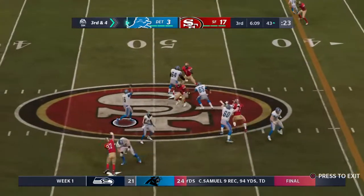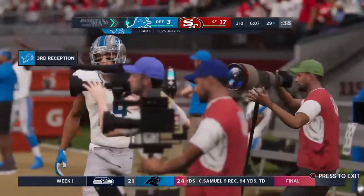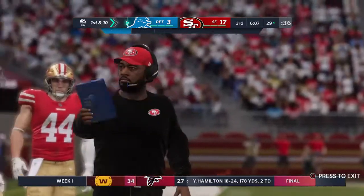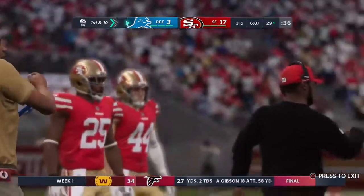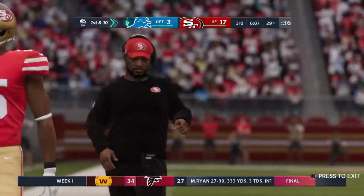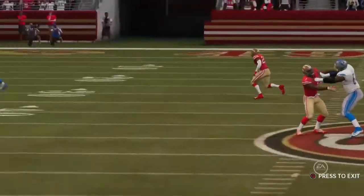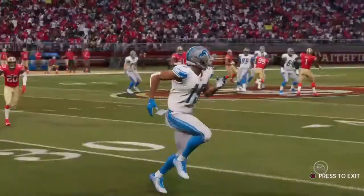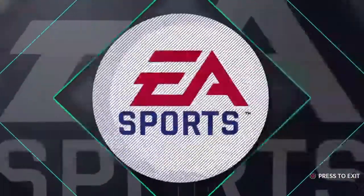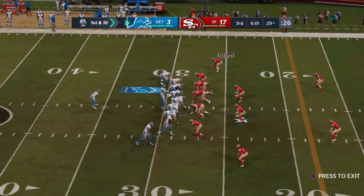A shotgun snap for Goff. Third. And he'll find Galladay. That's complete. And he is out of bounds, but not before he's inside the 30. 15 yards for the Lions there on a 1st down. And now what we're seeing, this is much better from this offense because so far in this game, no touchdown to this point. And what's usually a direct correlation? Very few explosive plays. That's been their issue. Not able to make that big shot downfield or break one off, but a nice game there for a 1st down. Still in search of their first touchdown of the game, but they're on the move.